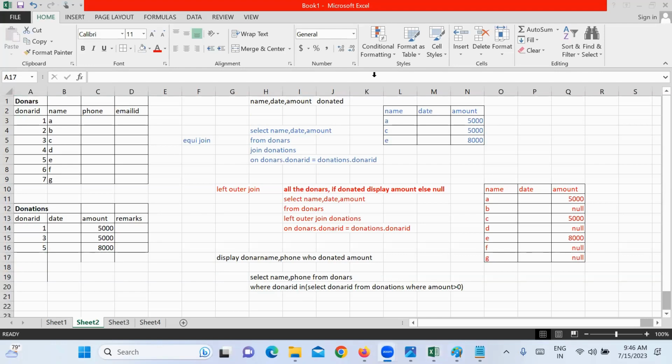This query, like outer join, inner join, I understand, sir, but it's a bit confusing. Unless you practice something, you will not understand, right? If you go through the recording session one more time, two times, three times, you will get understanding. But unless you take some table and practice and see the output, you will not get clarity.